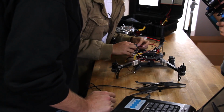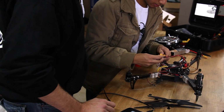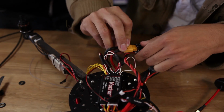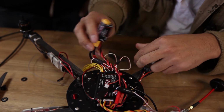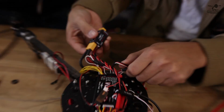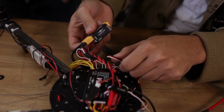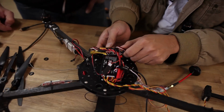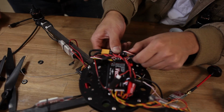So now we're going to deal with our current sensor and PSU. We have our power wires that go to the ESC. That'll go there. Now we're going to probably glue this somewhere. Okay. They say to glue it best in airflow, but since we're not pulling too much current, I'm not super concerned, but we'll still try to keep it somewhere where it can dissipate some heat.